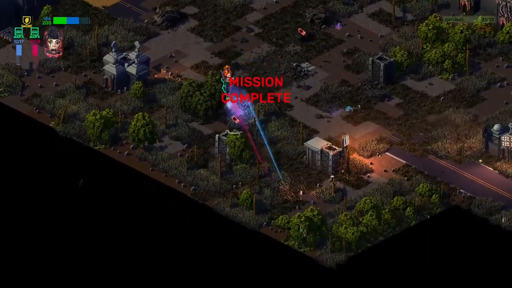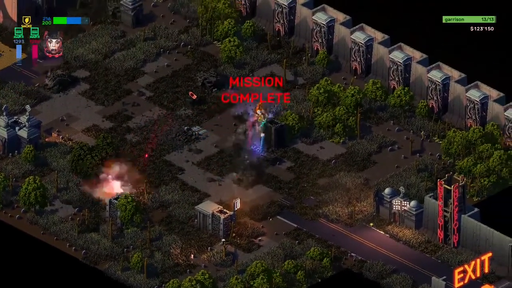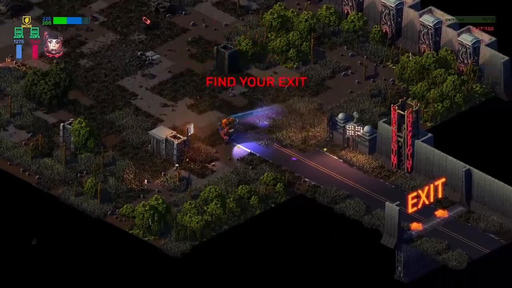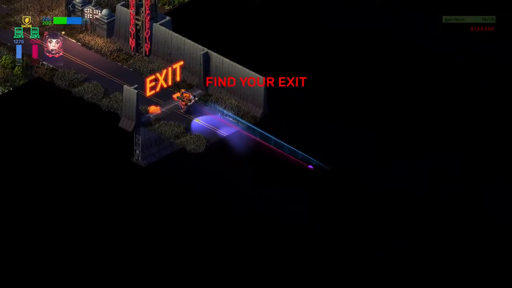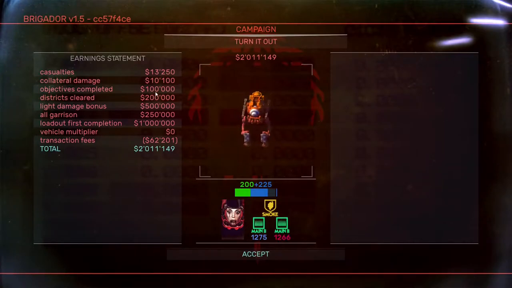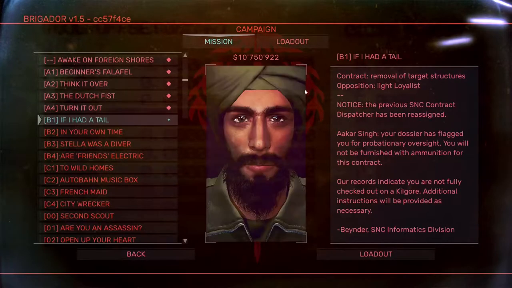Wow, I took a lot of damage there. Woo! Yo, guys. What do you think you're doing, firing at me like that? Ruining my day. I don't like it. Turn it down a little bit because I don't know if it's interfering with me. So we got 2 million. Wow. Contract removal of target structures is light loss.